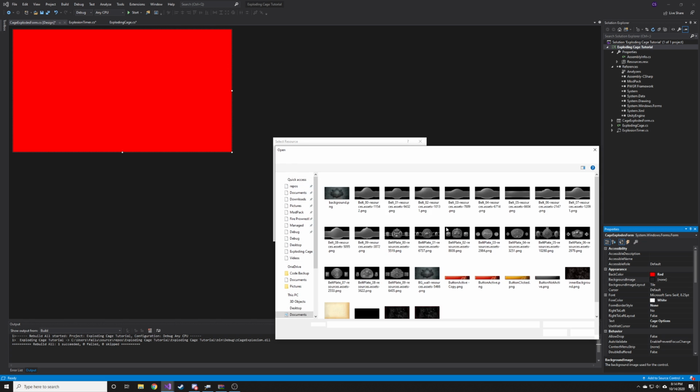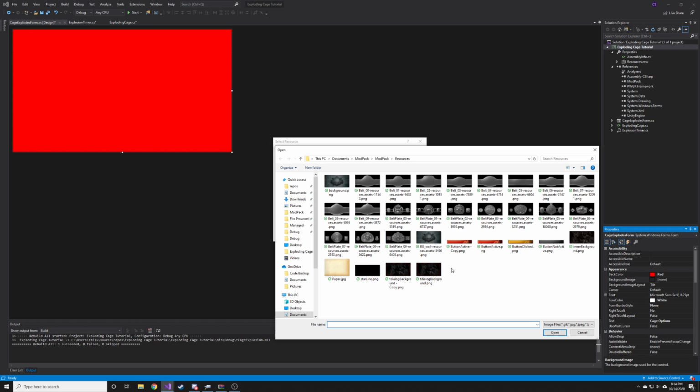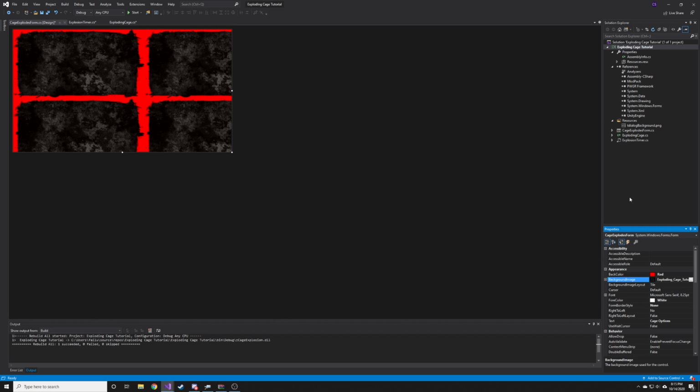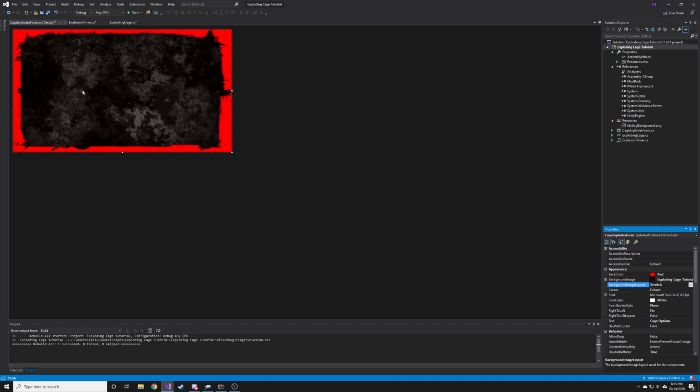So you're going to find the image files wherever you happen to download them and decompress the archive. You're going to be looking for tdialog background.png. You're going to go ahead and stick it in there, and then you're going to hit OK. It's going to tile by default. You're just going to go ahead and say stretch. This stretches pretty well.